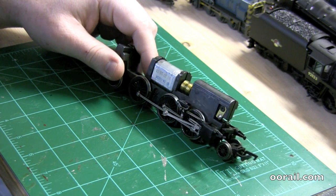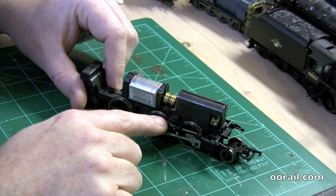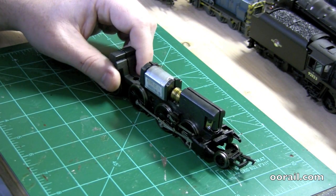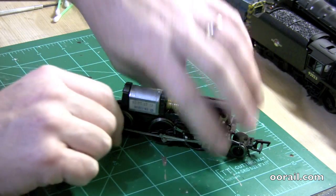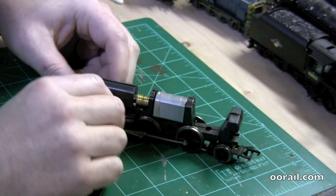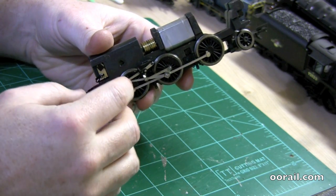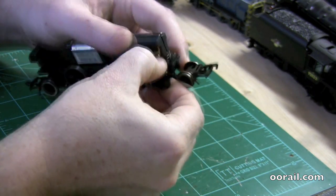Now with this particular locomotive, there's two areas you've got to be careful with. This piece here should hopefully just pop out, and there's also a piece here that needs to pop out as well. You've got to be very careful when working with the valve gear. You definitely do not want to bend it, so you just have to take your time and be careful with it. Alright, so I'm going to go ahead and get started. You can see there, that just pops right out, and there's a little peg right there. You're going to do the same thing.